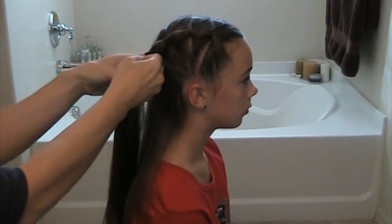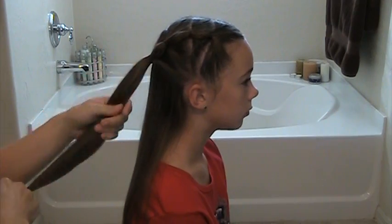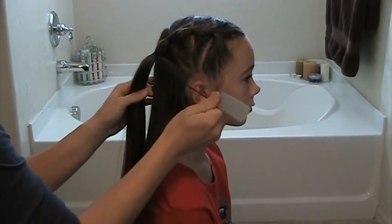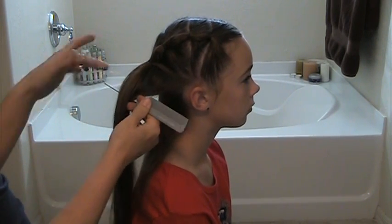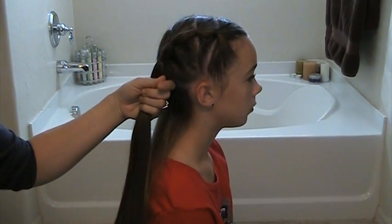We're just moving right along down the hair. Your sections can be as big or as small as you would like. As you move down, we've made ours medium size. They're not overly big, but they're not as small as they could be either.